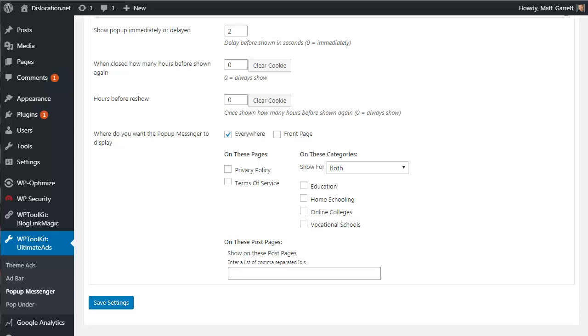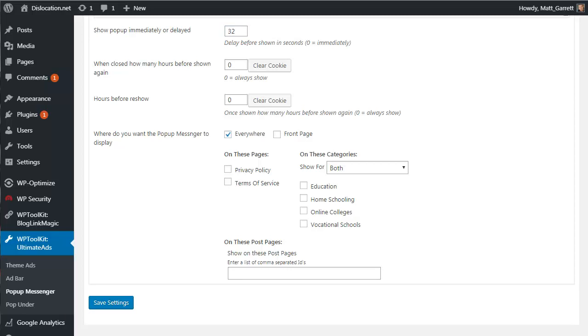If this pops up at the same time or really close to it, then you're kind of taking away the power of both. You're diminishing what you're actually trying to achieve. So it's better instead to have a longer time set for this. Give the action bar a chance to do its work and get people clicking through on that, and then have this pop up a while later, let's say something like 32 seconds or 22 seconds, so that people have been on your site for a while, they've been reading the content, then this pops up with a message, catches their attention, and again will lead them through to click on that link for your offer.